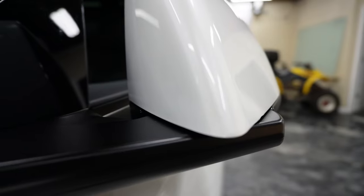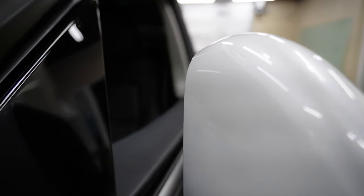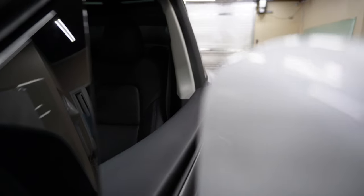All right, so all that's left to do on this mirror is heat seal the edges. I've actually got a video coming up on how to do that. It's going to be coming out shortly.